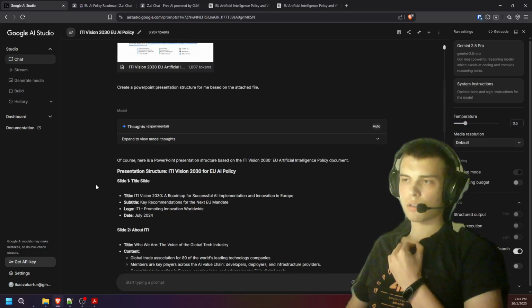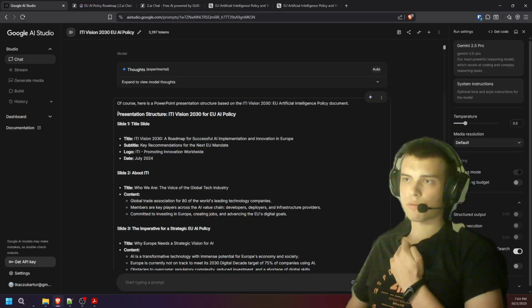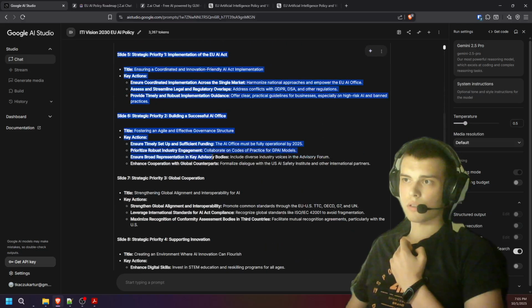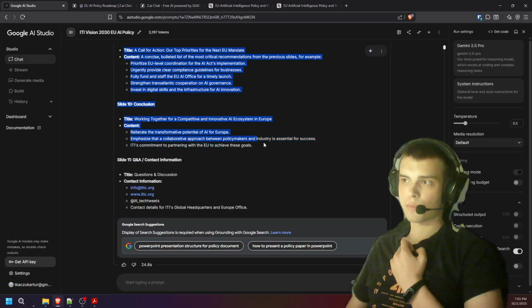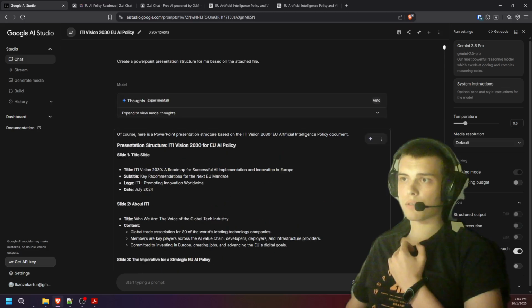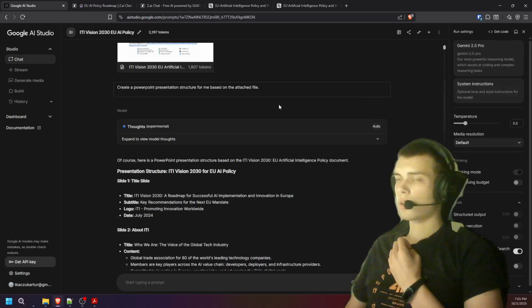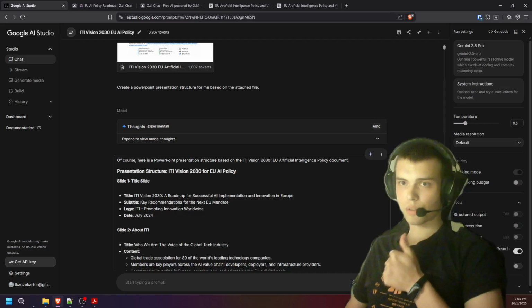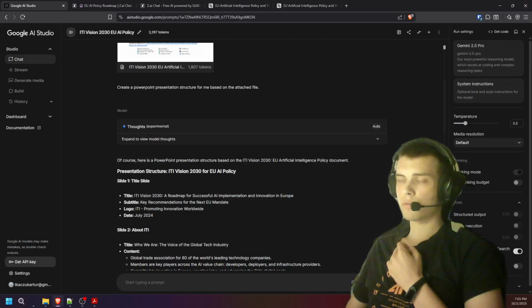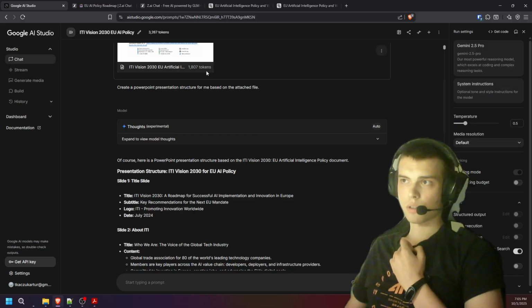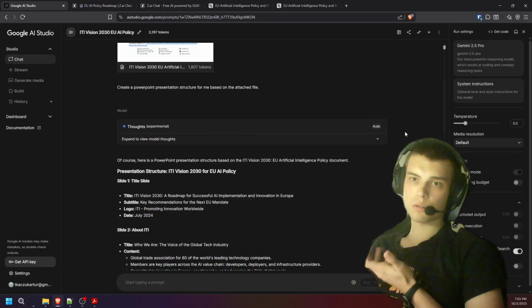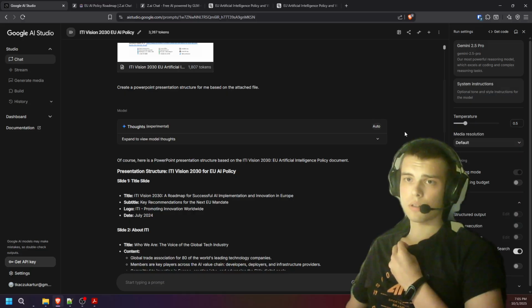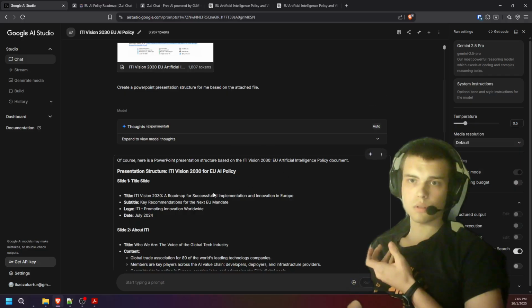And the language model gave me this output basically. So this was the first step. Give the LLM the file that you would like, or if you don't have a file, just ask it to create for you a structure of the presentation.